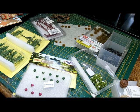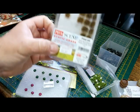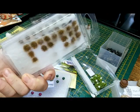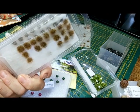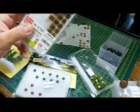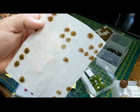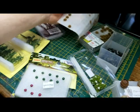I use a lot of static grass tufts, usually Pico. You can, of course, make your own, and there are a number of wargaming companies that produce static grass tufts. I like using the stuff. It's got little bits of gravel and bits and pieces with it too. You can see I use quite a few of those.